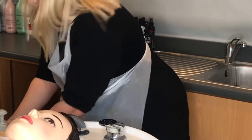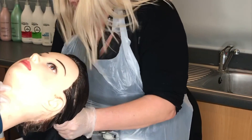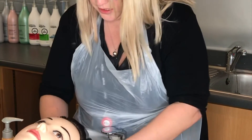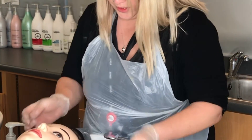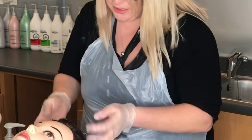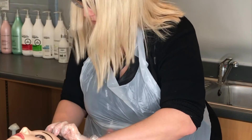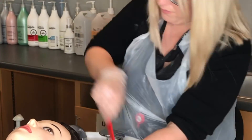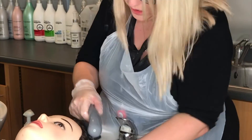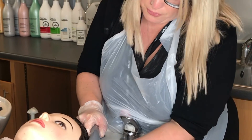Squeeze out any excess water and towel dry, then apply your conditioner — use an antioxidant conditioner to help close the cuticle down again. Do your scalp massage, check in with your client about the pressure, and work that conditioner right the way through to the ends. On the last rinse, make sure any conditioner, product residue, and color is thoroughly rinsed away, and double check for any skin staining that may need cleaning off with stain remover.